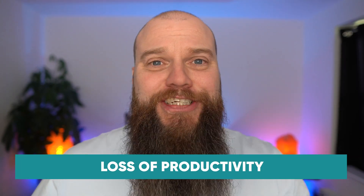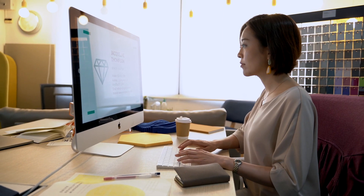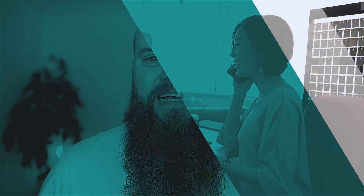And finally, the fourth disadvantage is a potential loss of productivity. Some people on their own personal devices might have all the social media things — they might have WhatsApp installed and it's constantly popping up all day with notifications. You want them doing work for your business, and suddenly they're getting pinged for Facebook, they're getting pinged for WhatsApp. Is that going to disrupt the workflow? Are you not going to get any work out of these people if they're using their own personal devices? It's certainly worth thinking about.